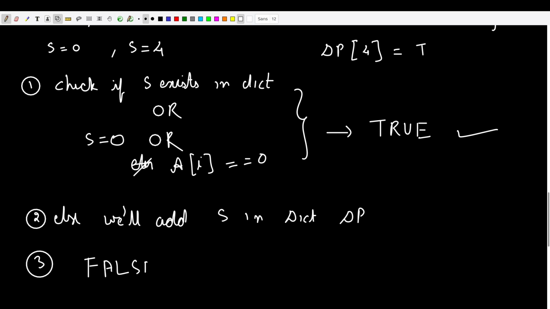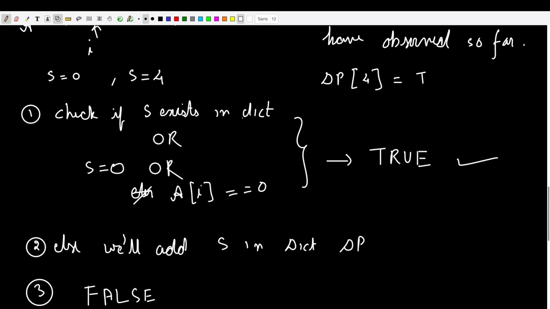Okay, so now let us see how this solution works. I hope these two cases are pretty clear. This and this are self-explanatory, right? If there exists an element which is 0, then in that case there exists a subarray with sum as 0, so we are going to return that. So this is about this particular case.